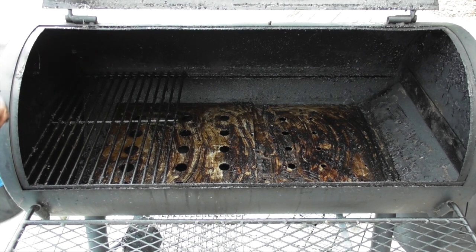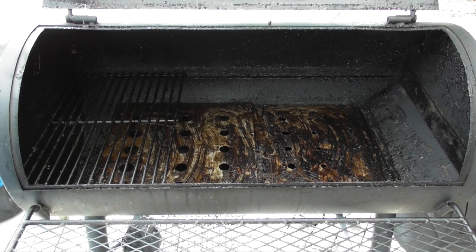But that's the baffle plate, and I've been really pleased with the results so far. So if you are considering a baffle plate for your smoker, I would definitely say it's a worthwhile investment. Makes life a lot easier.